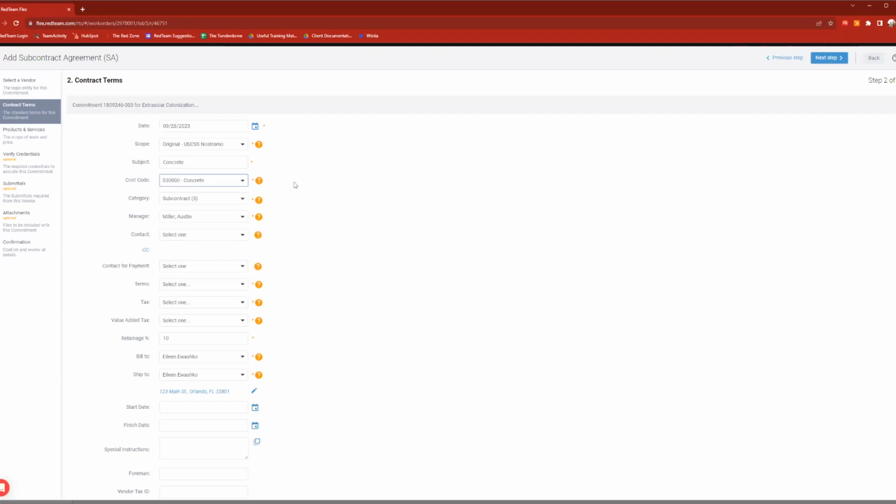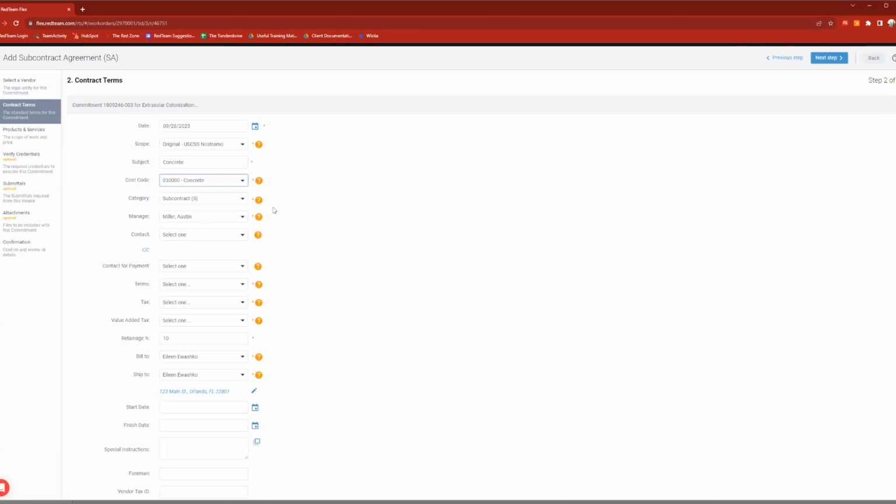Now, I do want to note here in step 2, you can only select one cost code. If you're using multiple cost codes on subcontracts, that is a different setting that you have in configuration. You'll still only be able to select one here in step 2. When we get to the next step where we're actually building out what it is we're paying for, I'll be able to select multiple cost codes per line item there. So if you're trying to do that, just note it's not done here, it's done in the next step.